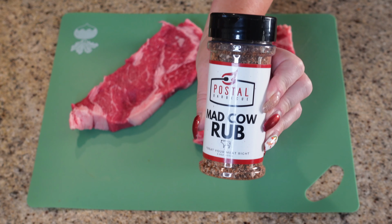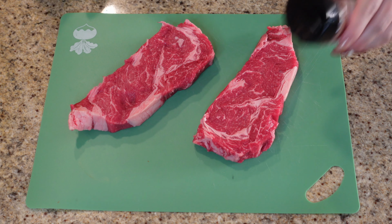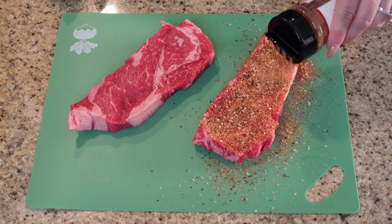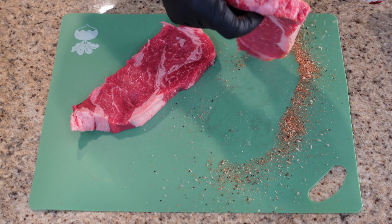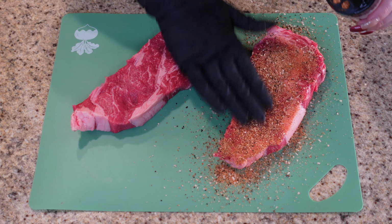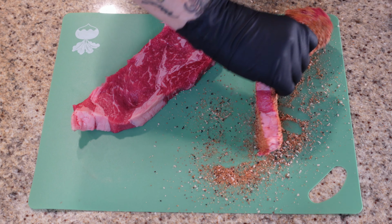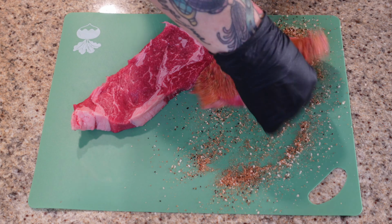Okay, babe, you got your Mad Cow Rub? Yes, are you ready? Let's do it. These steaks look good, and they actually were not that expensive. They're kind of thin, so we don't have to go too heavy, but nice looking boneless ribeyes. I think it's gonna be good. I think so too. Get a little on the sides. We just want it everywhere.